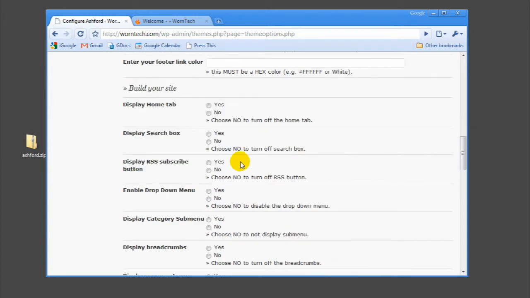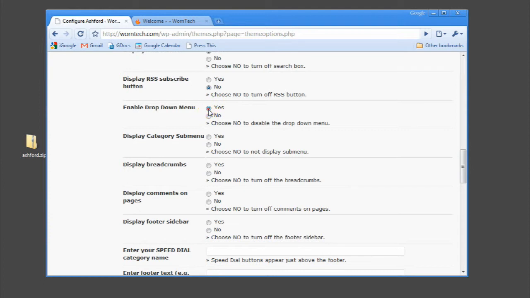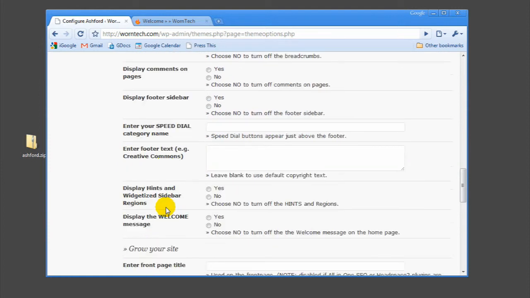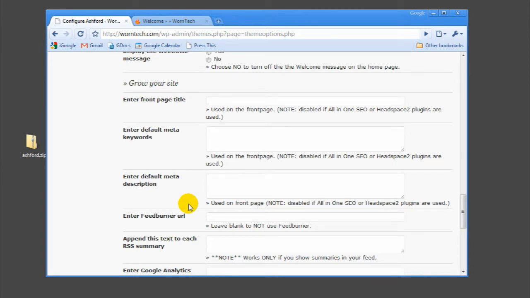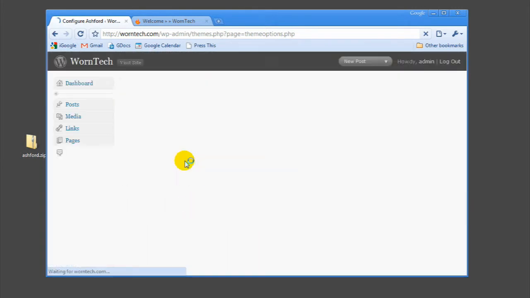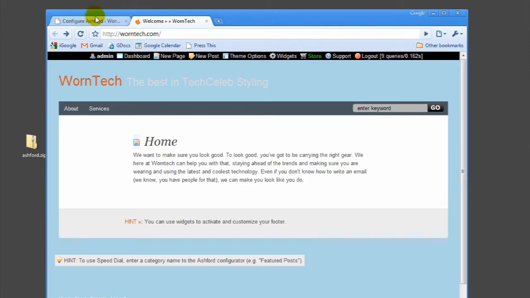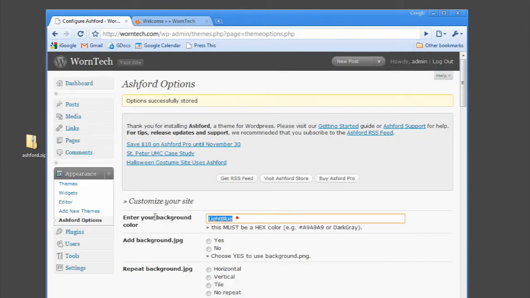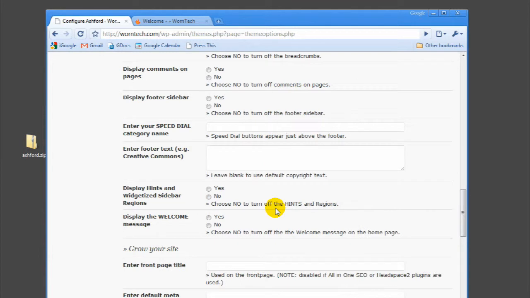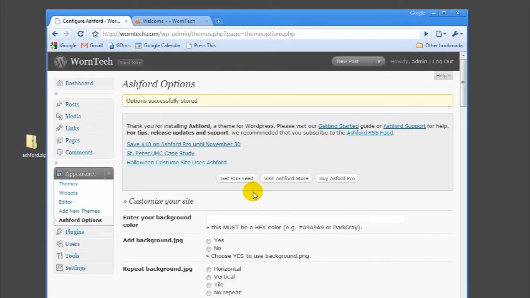We actually don't need to display a home tab because we know where the home is. We do want a search box. We aren't going to need RSS, so we don't need the button. Let's go ahead and have drop-down menus, and I'll show you in a little bit. We probably want some breadcrumbs. We've got lots of little bits and pieces here that we can play with. And so it gives us a lot of these things we can do as options. Let's refresh that. So that's not bad. We probably were better off when we just had a dark brown one. That's okay. Or a dark tan one, dark gray one. All right, so we've got that piece.